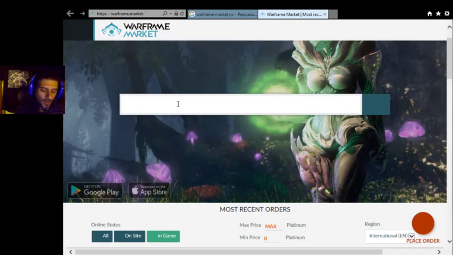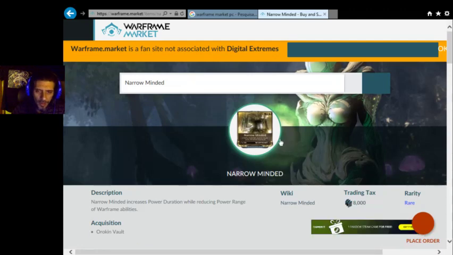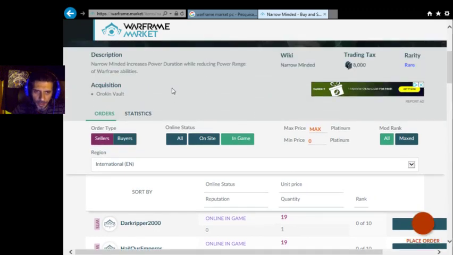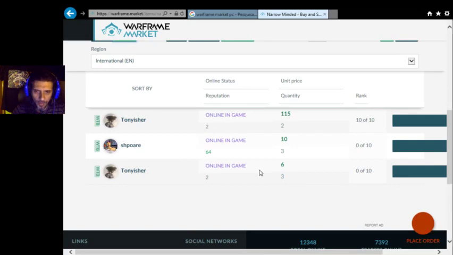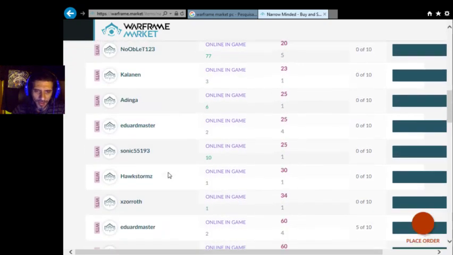Let's start with a mod that everybody said I had to have, that gives power duration and takes power range, but gives a lot of power duration. So let's see. Over here you can have a lot of stuff, sellers or buyers. You can see who wants to buy one, and you can see the sellers, and that's what we are, the sellers. We are going to try and get this.